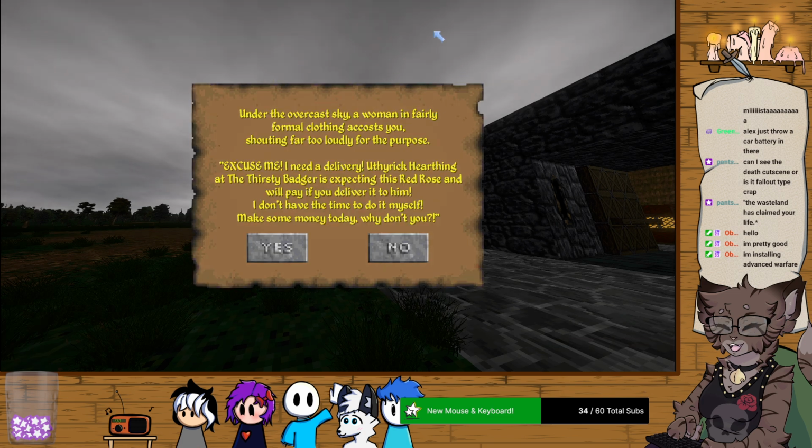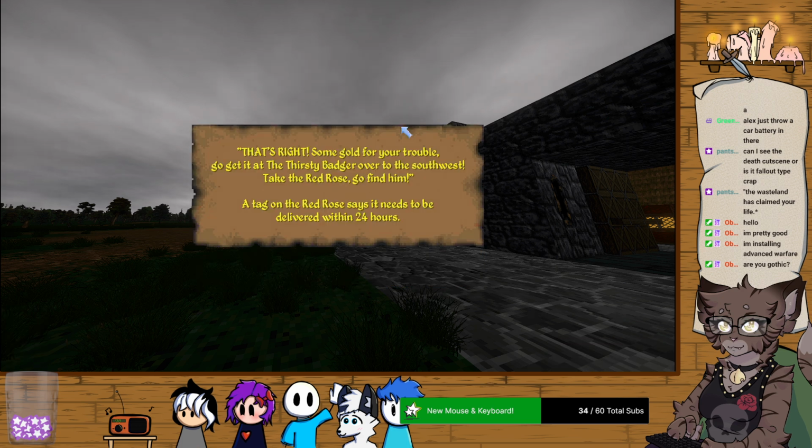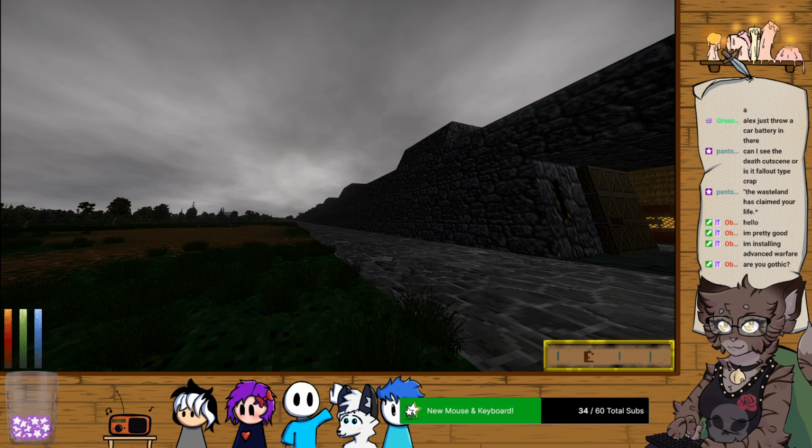Under the overcast sky, a woman in fairly formal clothing accosts you, shouting too loudly for the purpose. Excuse me! I need a delivery. Ulthric Harthing at the Thirsty Badger is expecting this red rose and will pay if you deliver it for him. Alright. I don't have the time to do it myself. Make some money today, why don't you? Sure. That's right, some gold for your troubles. Go get it, the Thirsty Badger over to the southwest. Take the red rose, go find him. Tag on the red rose, he needs to be delivered within 24 hours.